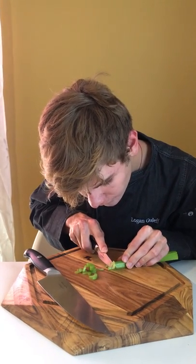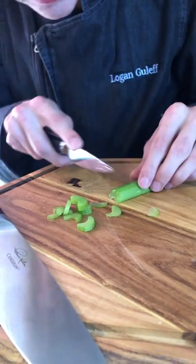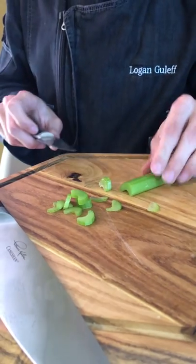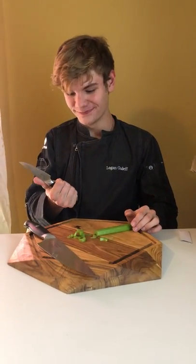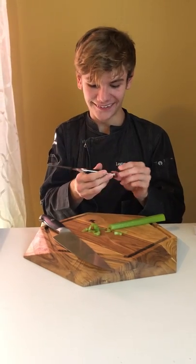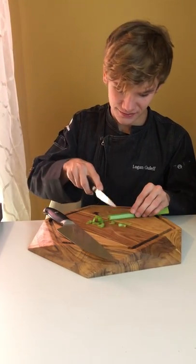See how that. Oh, can I get it? Let's try it one more. Boom. Wow. Let's try just a straight through. Wow, that went straight through the board. You know, with a littler knife, I did have some thoughts on the catch on the little knife when I picked it up, but man, is it ergonomic. Feels great.